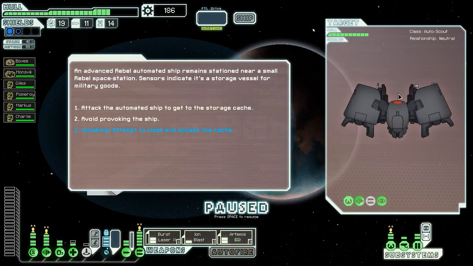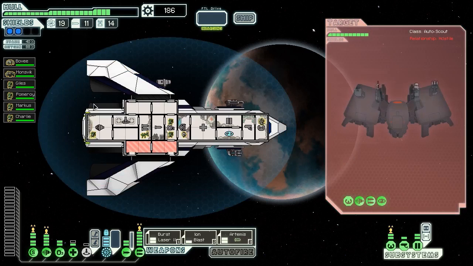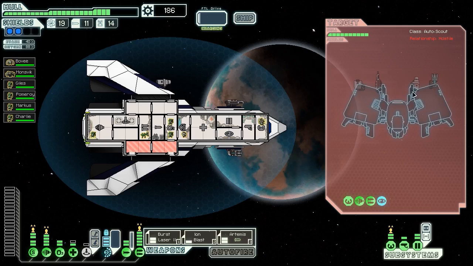Let's hope this one's... Yeah, this one's quite a bit less. Census indicates a storage vessel for military goods. Let's try our cloaking. As unsuccessful as last time, and it's got a cloaking of its own, it seems. And it's got quite the arsenal. Oh well.